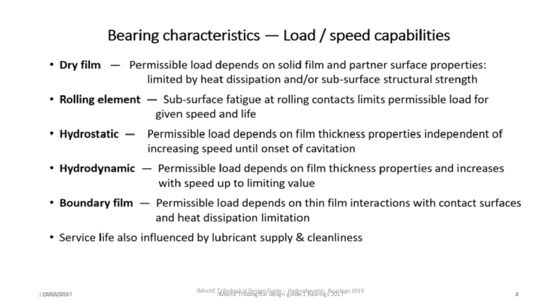When choosing which form of bearing to use for a particular application, it's important to remember what limits the performance of each type, and to match the characteristics of the bearing, usually load and speed, to that of the application. This and the following slide illustrate some of these limitations. Dry bearings are usually limited by thermal considerations. If either load or speed is too high, then a polymer bush can soften and distort.